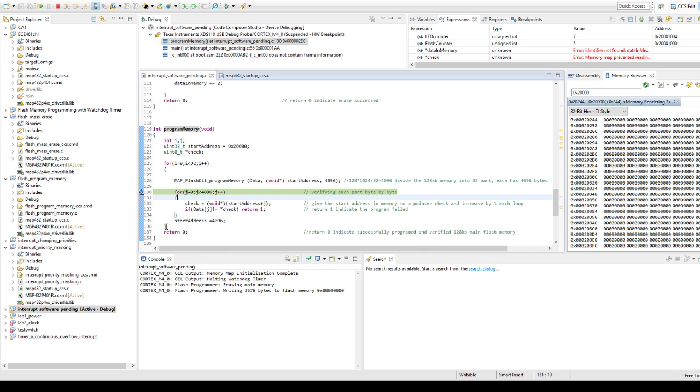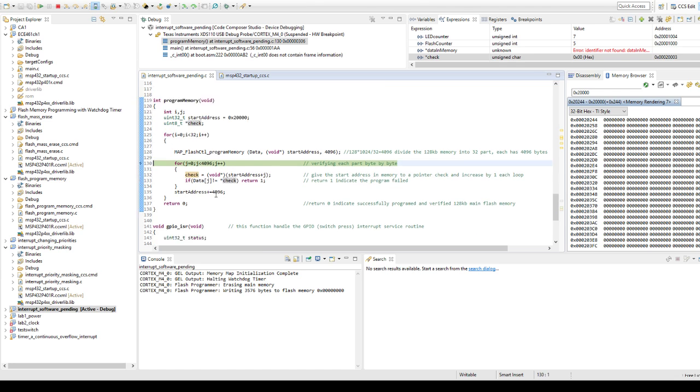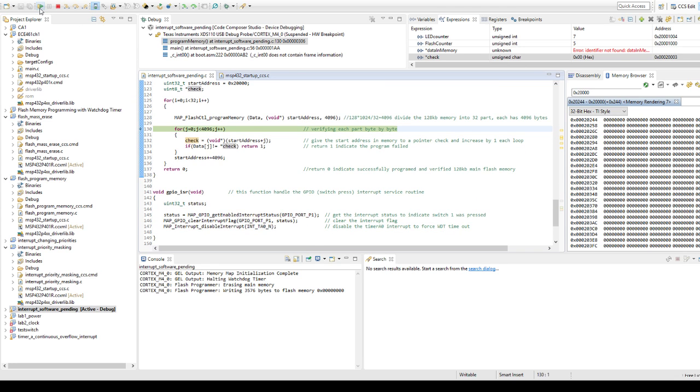And let's see how this loop works. So here I will get every byte in the address which starts from the start of the bank 1, and check if their value is the same as the data. So let's go through. So it will go through all the addresses. So let's remove this breakpoint. And actually now I will show you how this code works on the board.